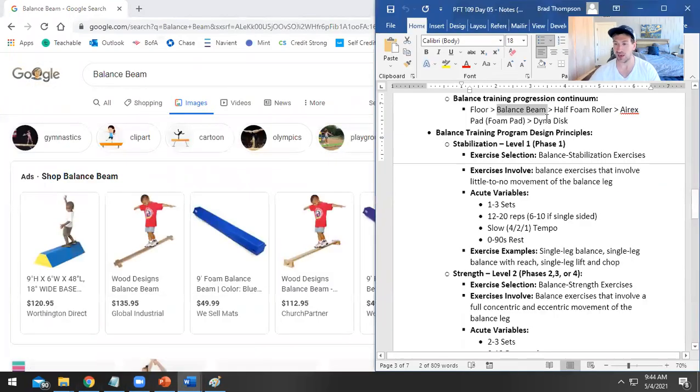I know I bring this up every time, but make sure you get this progression memorized in this order: floor, balance beam, half foam roller, AirX pad, Dynadisc. Now you might be saying, well, what about Bosu ball? Yeah, Bosu's great, but they are copyrighted, so they're not in here. You're not going to be asked about them. I would put Bosu balls at the very end, by the way. I think that they are harder than a Dynadisc.